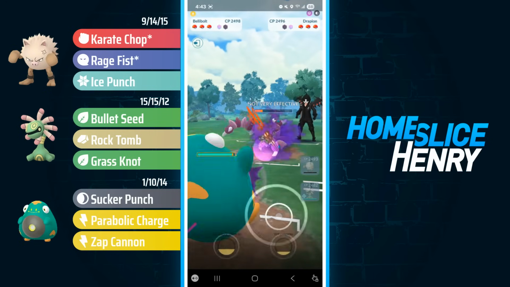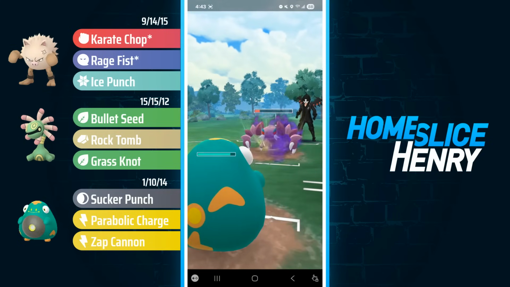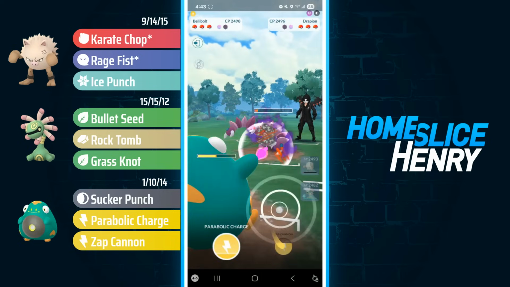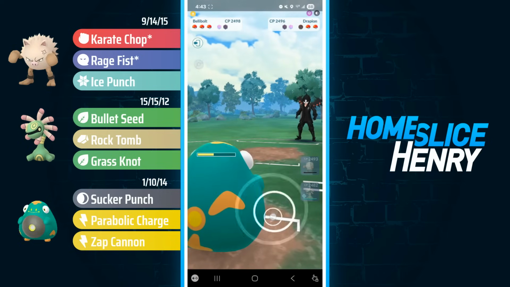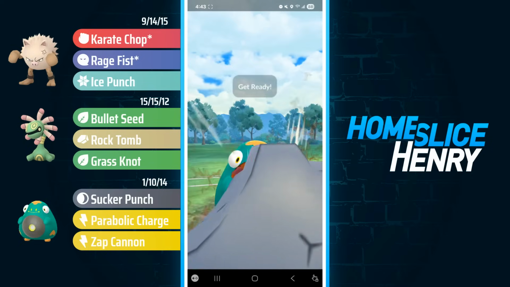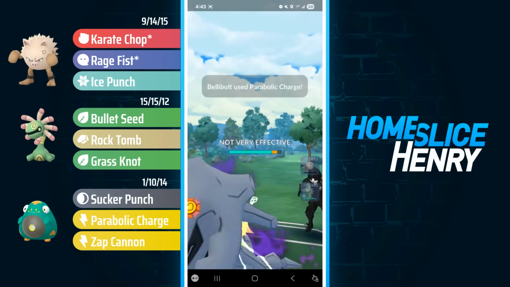So now I land the Ice Punch, and this could potentially set up a really nice farm down for Belly Bolt. So Belly Bolt, obviously going to be absorbing this Crunch damage, looking for the Sucker Punch farm down, and getting the farm down as well. That is quite nice. But what's not nice is a Shadow Steelix.